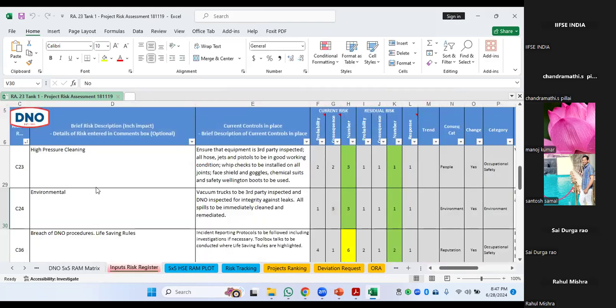Then this is the risk register. Here if you see, we have broken that into risk probability, current risk and residual risk. So current risk, how much rating it has, and after taking appropriate steps, how much is residual. See, the values have come from 2 to 1, 1, 1, 1. Here, from the yellow band 6, we have brought it down to 2.